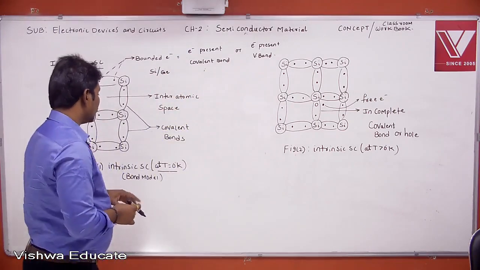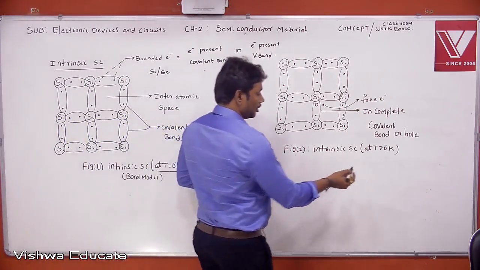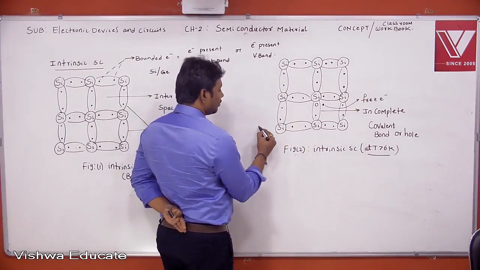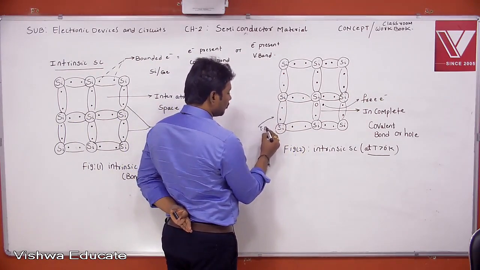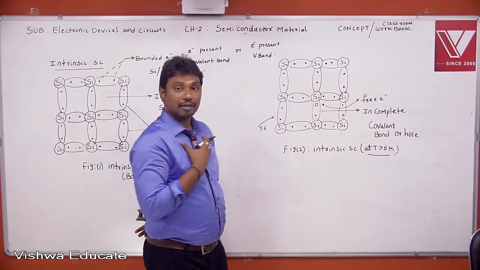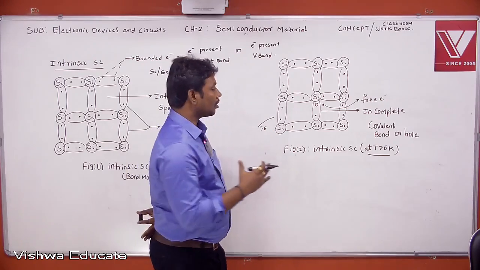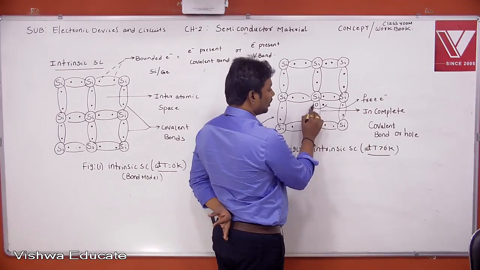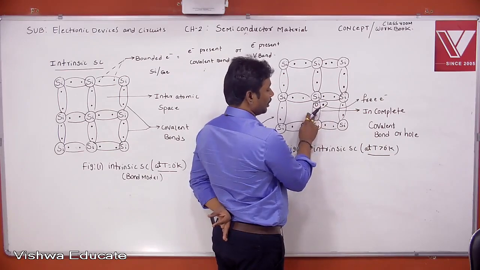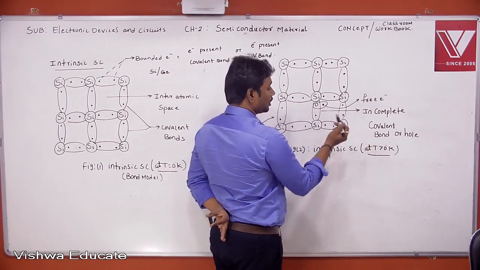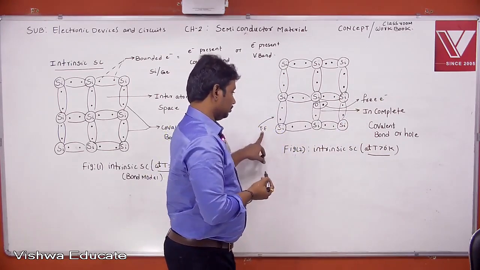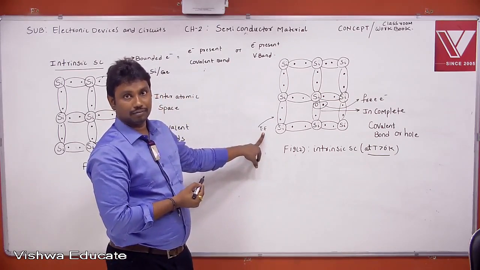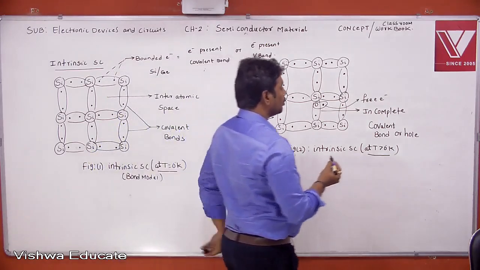Right. Now, next point. Listen. Now temperature is increased. Right. If temperature is increased, what happens? Thermal energy is supplied to these valence electrons. After acquiring sufficient thermal energy, the valence electrons can move into interatomic space and it can produce what actually? It can produce a free electron hole pair. This process of producing a free electron hole pair due to thermal energy is called what actually? Thermal excitation. Right?